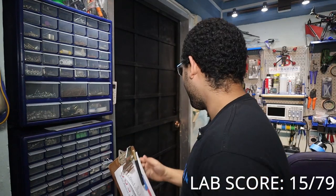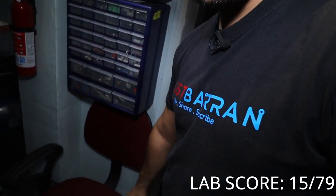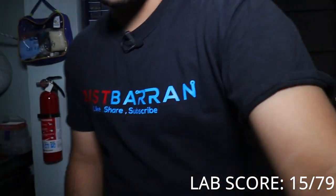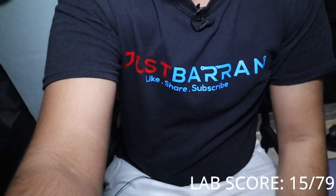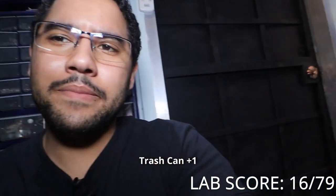So let's move around to my favorite place, which would be behind me here. I'm just going to get that wide pan. Right in the corner here is basically the chair for any guest that comes to the lab. It's a small chair, and next to it is the dustbin. You must have a dustbin for your lab, right?